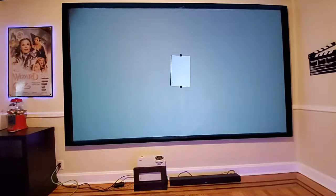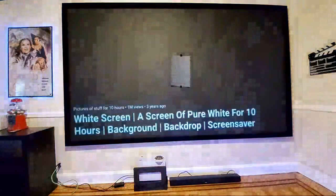Let's go over to white. We have to do white. Now it should do very well in white. It should be a very good white level. There we go. It pulls a white level. But there's your problem right there. The screen pulls out a white level, but the problem is that the white levels may be a little too high on the screen, and therefore that's why the other colors look faded and washed out. It's not pulling contrast, no blues, no greens, no reds. It's almost like having a white screen.